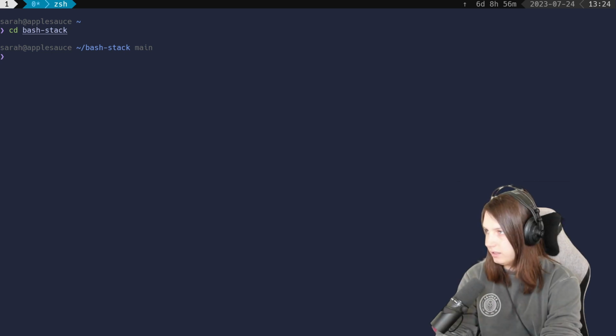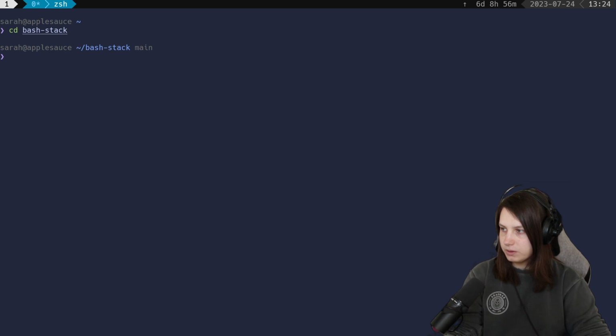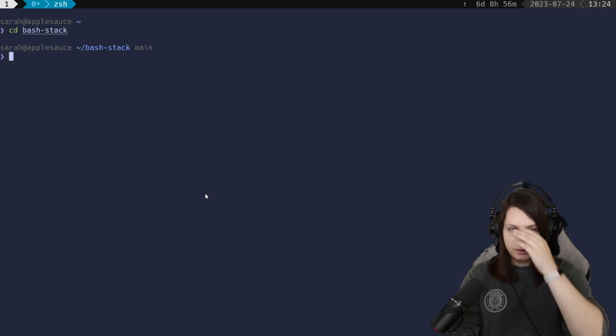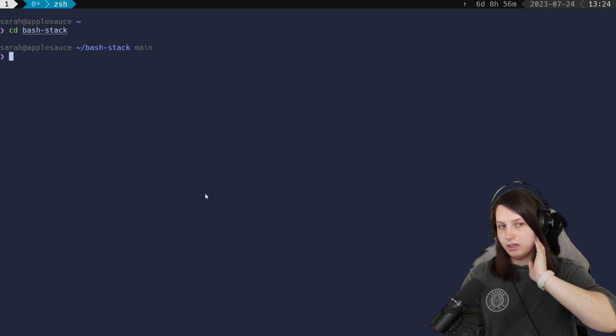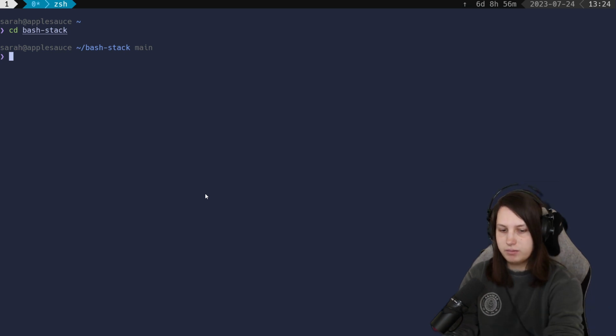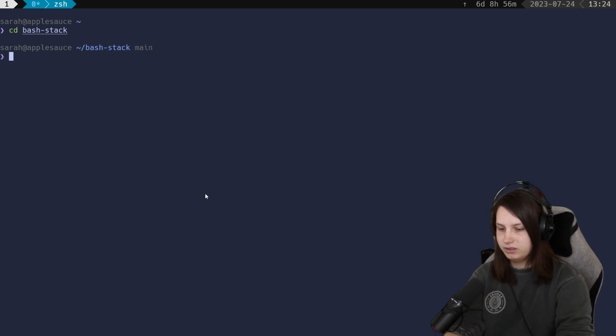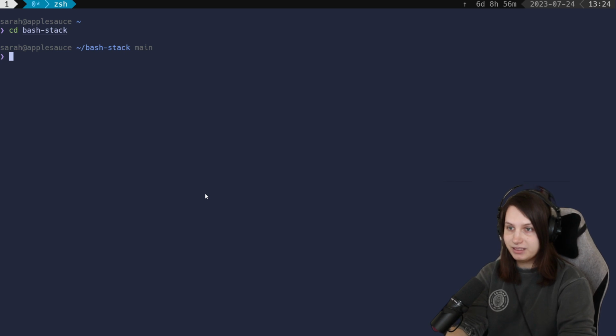Implementing file uploads. That's what we're doing. We want to be able to do a multi-part form upload to Bash Stack, which I have no idea how to do.